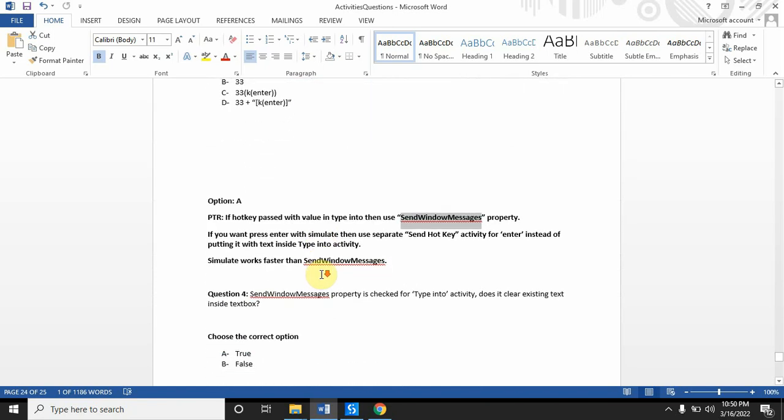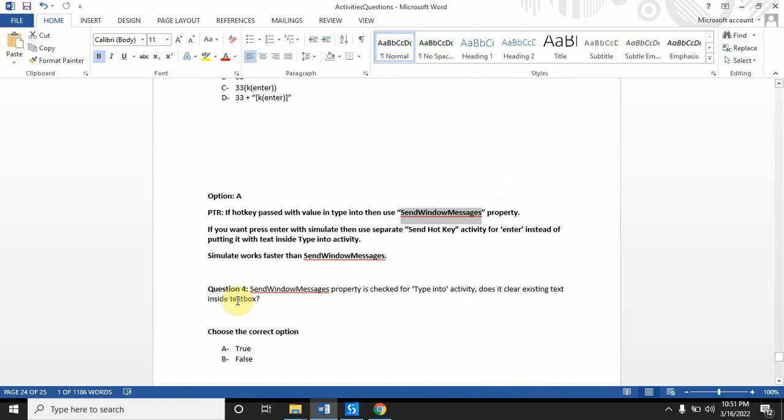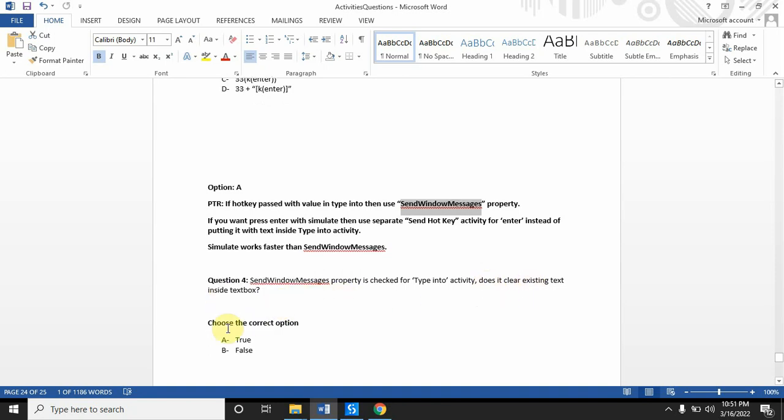Now let's move to the next question. The Send Window Messages property is checked for Type Into activities. Does it clear existing text inside the text box? Choose the correct option.